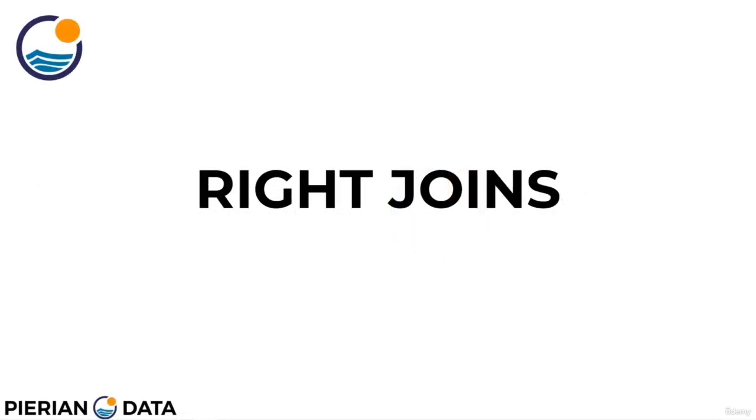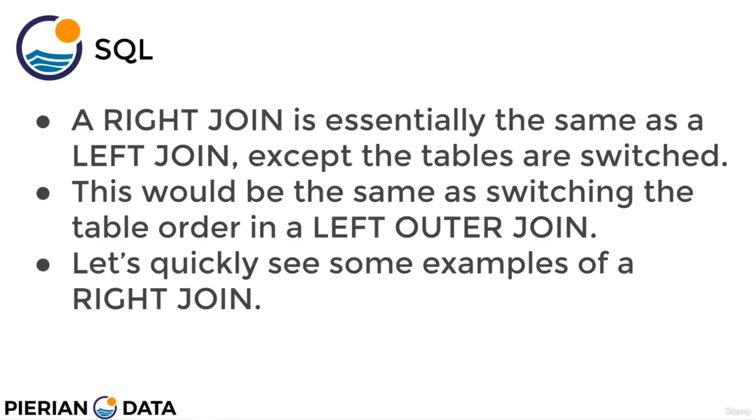Welcome everyone to this lecture on right joins. A right join is essentially the exact same thing as a left join or left outer join, except that the tables are switched. And often beginners get confused when first starting to learn SQL, especially when they hit that left outer join, which is the most difficult join to learn about because it's asymmetrical, and then suddenly they're introduced to this concept of a right join. And students often get confused because it seems like the right join is a completely different thing.